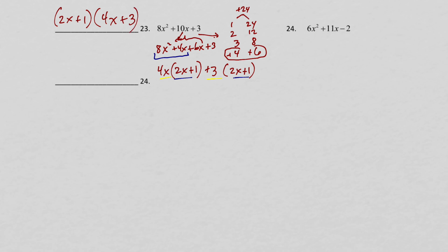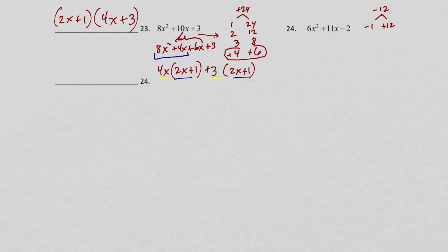Okay, this has a leading coefficient, so I'm going to multiply those two numbers together and get negative 12. So I'm looking for factors. Now, because this is negative, I'm actually looking to find factors that give me a difference of 11. So the first factor is 1 and 12, and sure enough, that gives us a difference of 11, so I'm going to stop. I'm not going to write anymore. Now, I have to put the positive on the 12 and the negative on the 1 because I need to add up to a positive 11, not a negative 11.